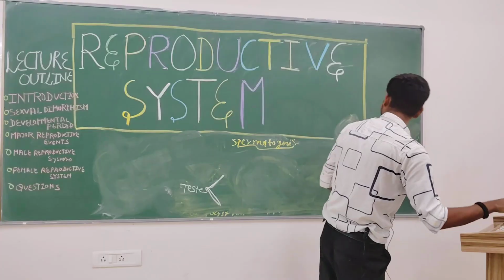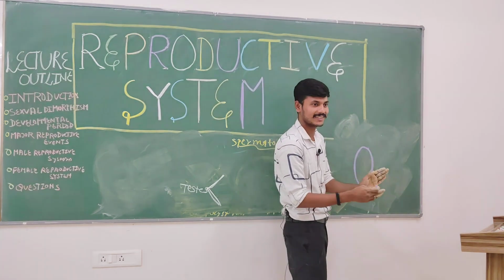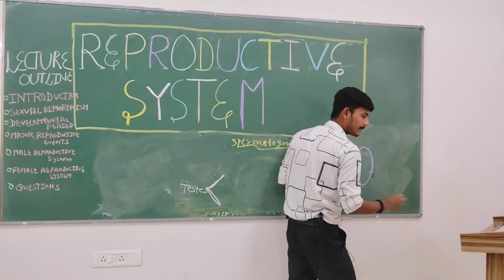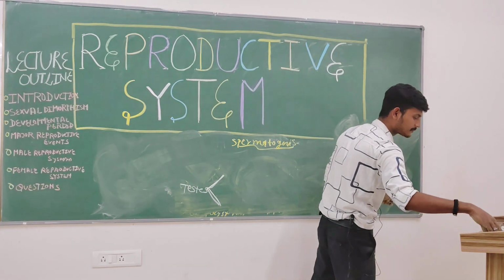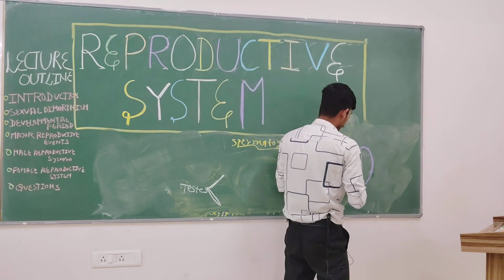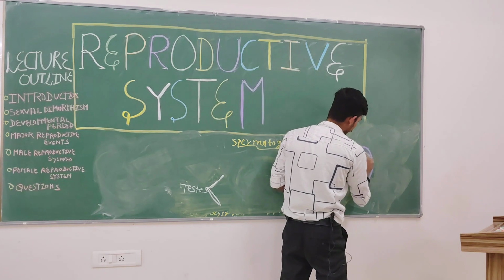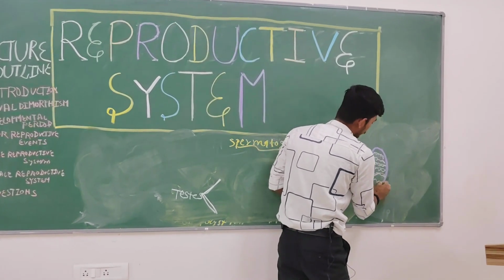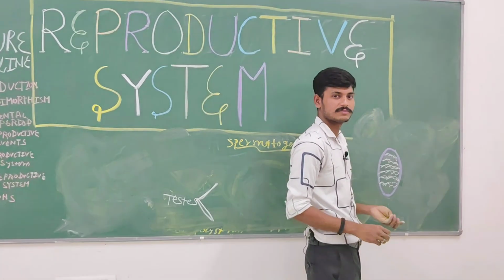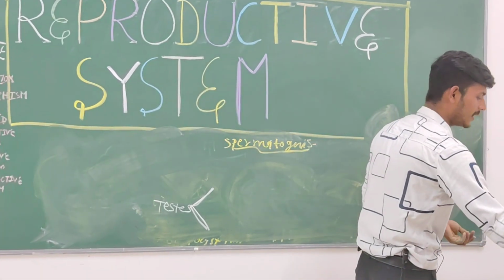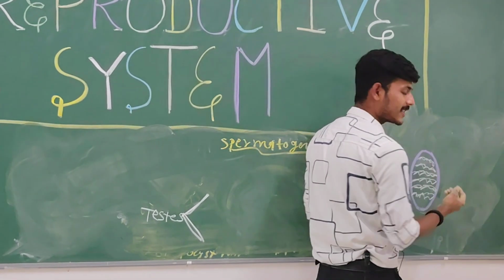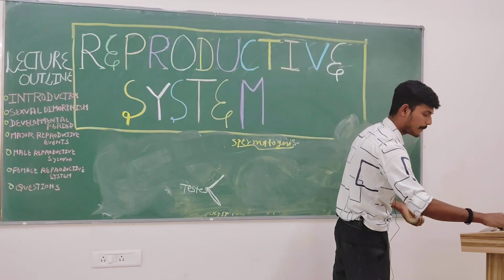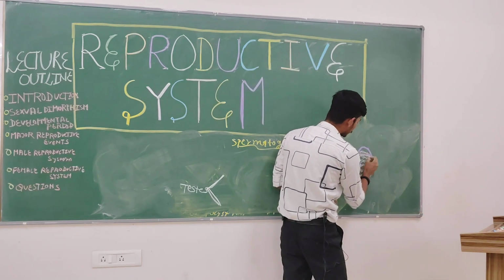Okay. Now, move ahead. What are we discussing? Yeah, we are discussing the testes. Now, testes have the seminiferous tubules. Do you know the number of seminiferous tubules? It's about 300 in one lobule. There are 300 seminiferous tubules, and they are separated by a septum.